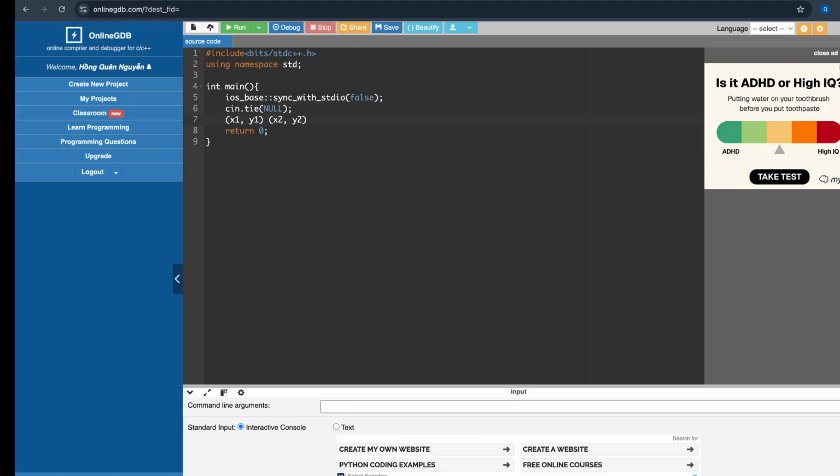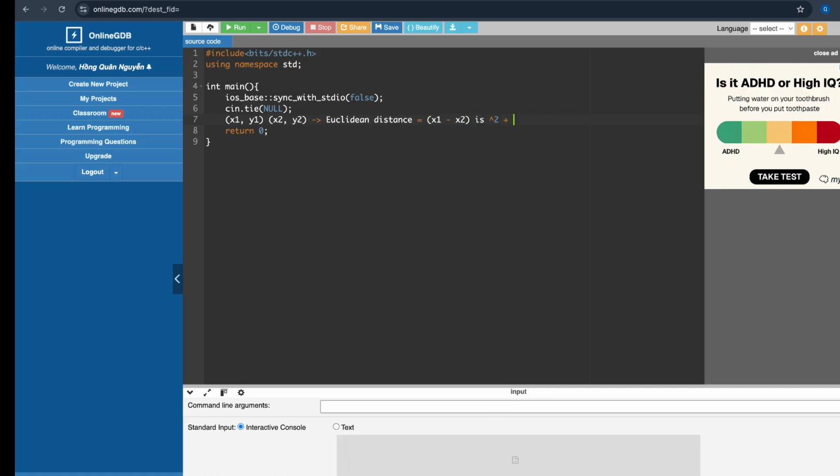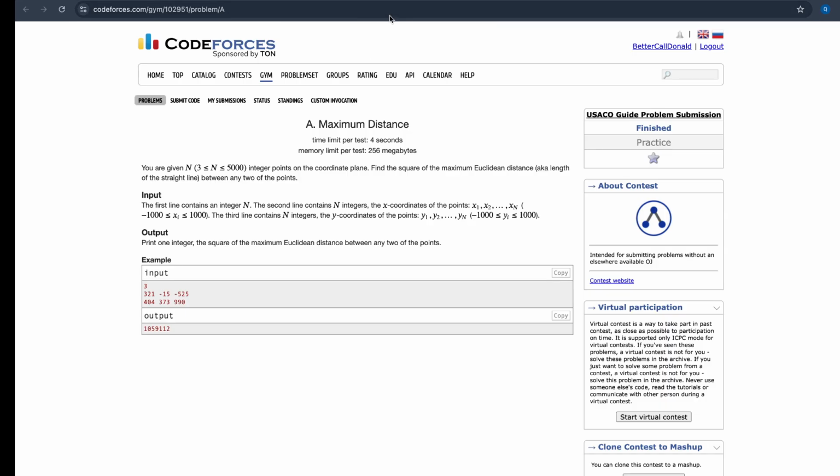The Euclidean distance of these two is gonna be equal to (x1 minus x2) squared plus (y1 minus y2) squared. Okay, so I'm gonna start coding the solution for this problem.